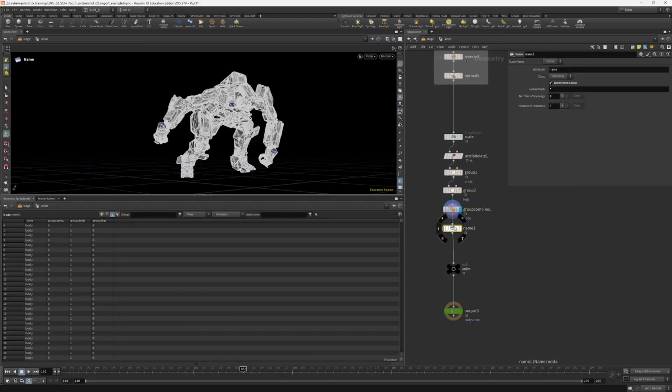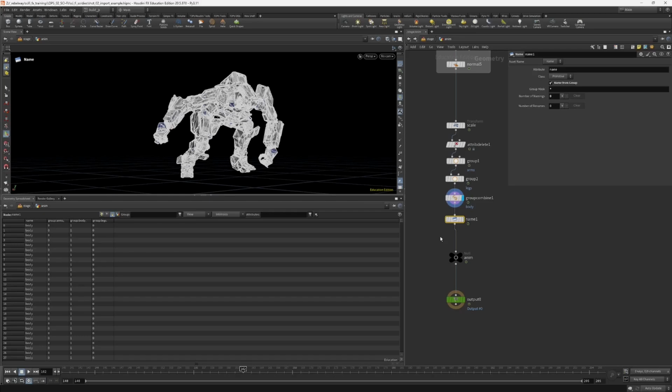And the other thing you could do, if you really wanted to, is go into this name attribute and you could actually put a slash in there. So if I, for instance, just created another one just to show you, let's just call this robot, and you could go slash body. And this is going to obviously override these name attributes that I've already created. So now we'll just have this.